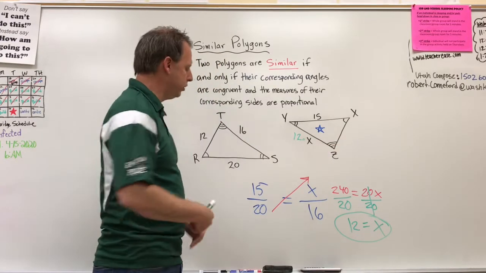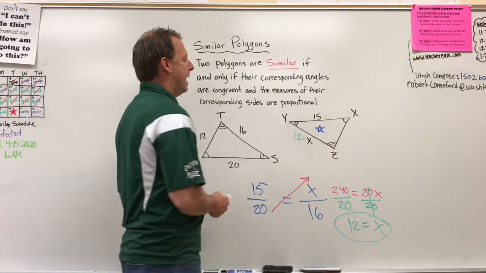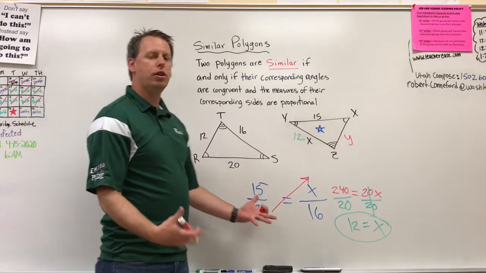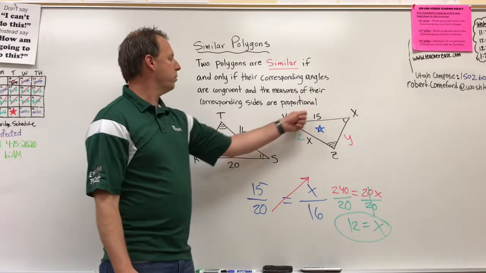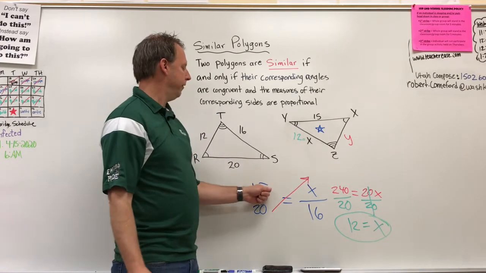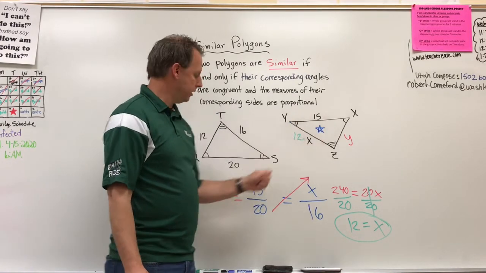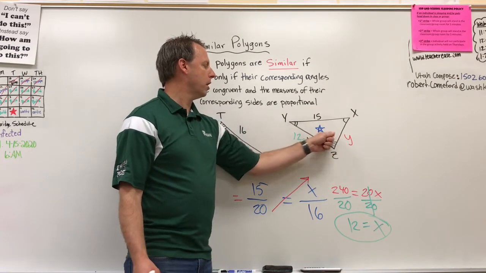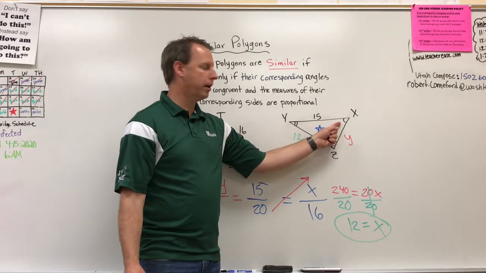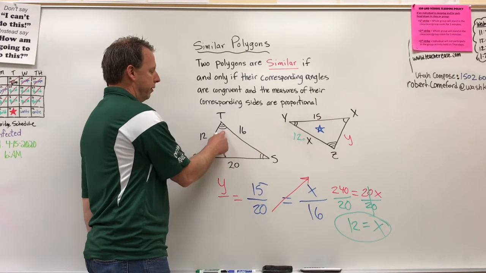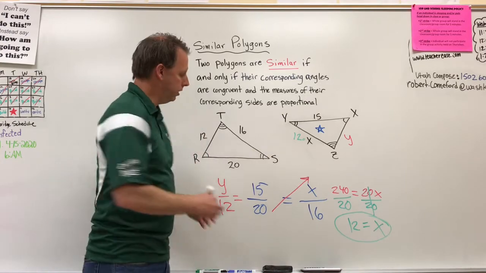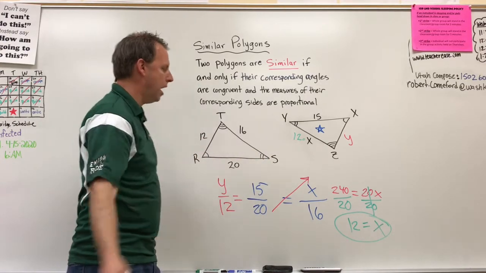We could solve for the other side if we needed to. It didn't ask us to, but let's just write a proportion for it just for fun. Let's call that maybe y and see what we would do. So really, we can use part of the same proportion. This 15 over 20 is still true. And then I'm going to set that equal to, let's see, 15 came from the star triangle and it's on top. So I'm going to put y from the star triangle also on top. And what does it match up with? It's between the angle with 1 mark and 3 marks. 1 mark, 3 marks, 12. Y matches up with 12.